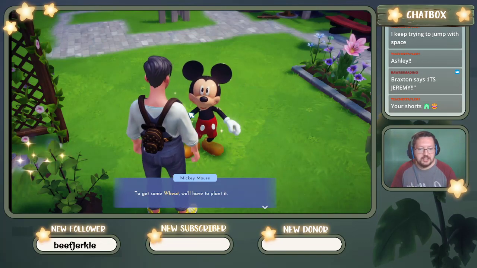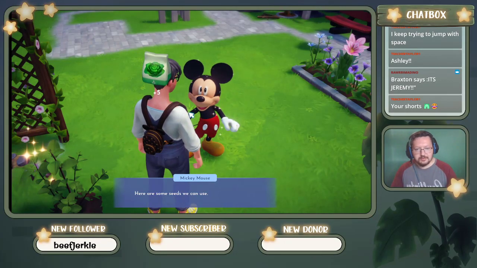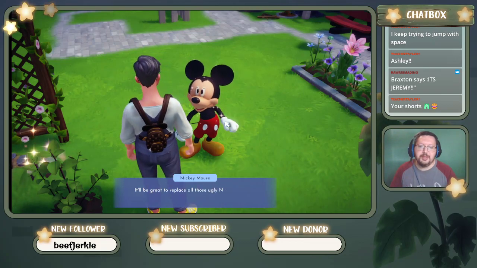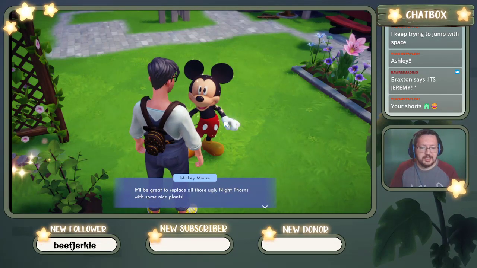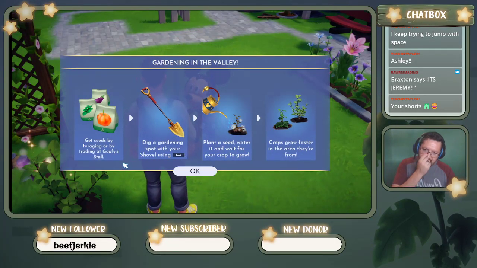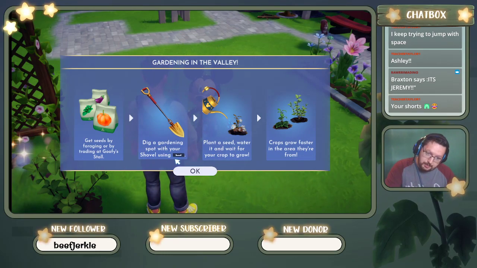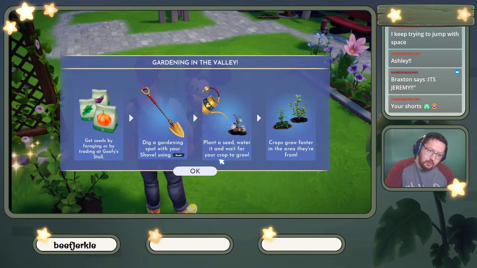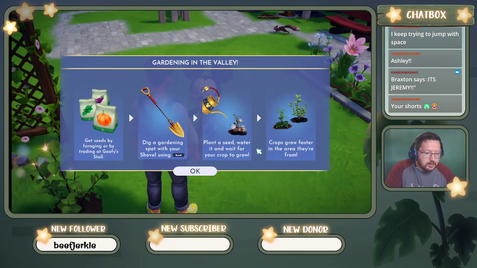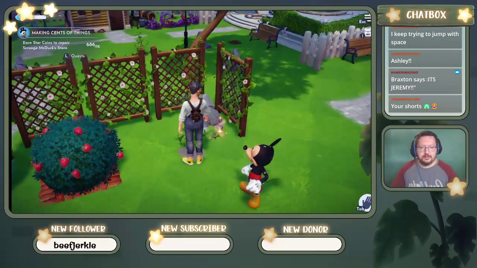Let's get some wheat. We'll have to plant it. Here are some seeds that you can use. Thanks. I'm gonna learn how to garden. Carrots, cabbage, maybe. It'll be great to replace all those ugly night thorns with some nice plants. Thanks, pal. Get seeds by foraging or trading at Goofy's stall. Dig a gardening spot with your shovel, plant the seeds, water it, and wait for the crop to grow. Crops will grow faster in an area that they're from. What does that mean? That they're from? Okay, I guess we'll find out.